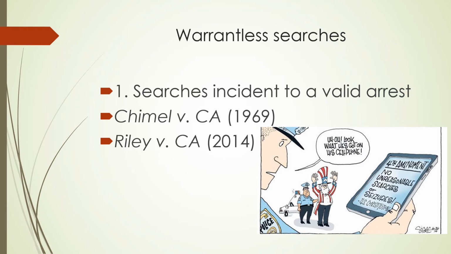Riley's lawyers argued that that was an illegal search because the police should have had a warrant. The cell phone was not a weapon. The cell phone itself was not evidence of crime. And so they argued that the police should have had a warrant to search Riley's cell phone so that Riley could have a lawyer look at it, etc. The police argued that this was no different than looking through Riley's wallet, which they actually would be able to do without a warrant when they arrested him.